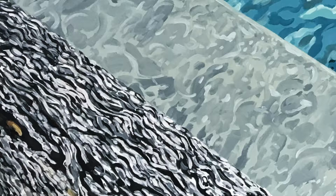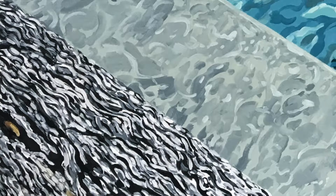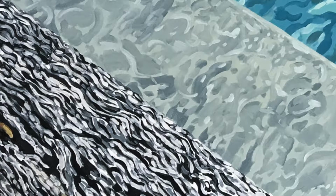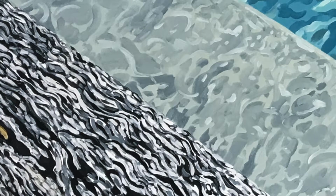The old wood is bleached from the sun, and again I don't use black, so I've mixed Payne's grey and a deep umber to make a really deep brown. I lay that down, the shadows of the wood, dab straight over a lighter grey, and then white on top. And your eye makes it 3D.